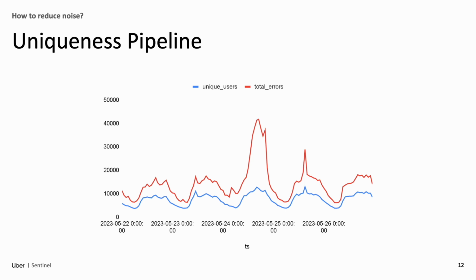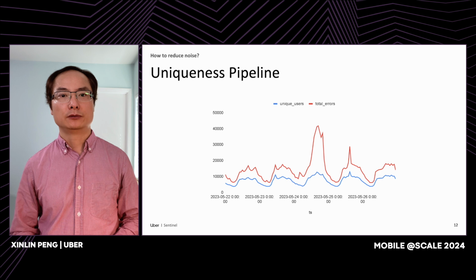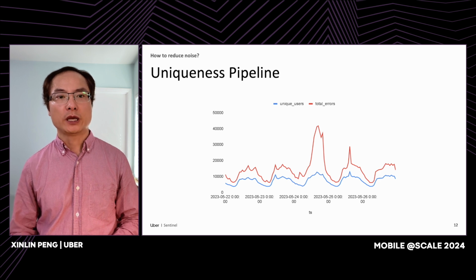In the graph above, you can see the red time series has a clear spike. So we decided to dedupe the events by each user in real time. We call this the unique user metric. With this, we produce the blue time series shown above, which is even more stable. You can set up alerts directly on this metric and get paged only when a certain number of users are impacted within a fixed time window.